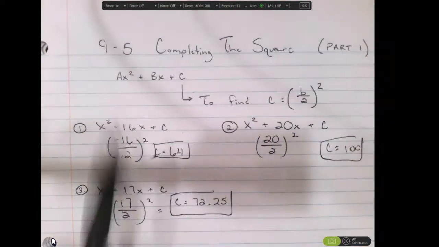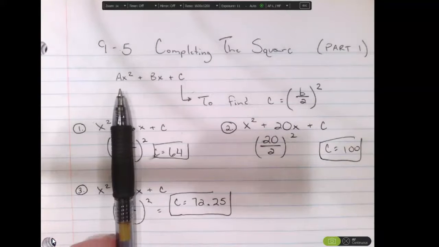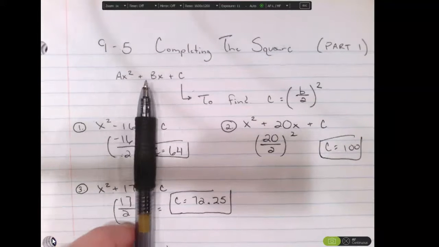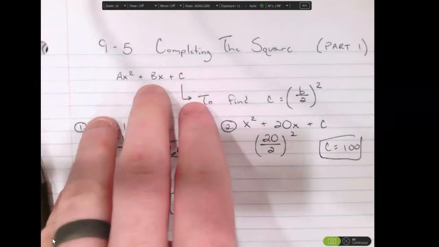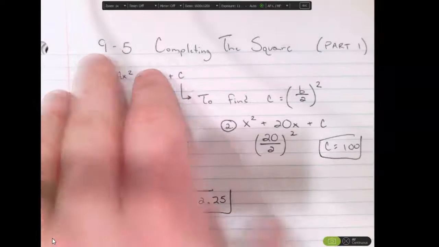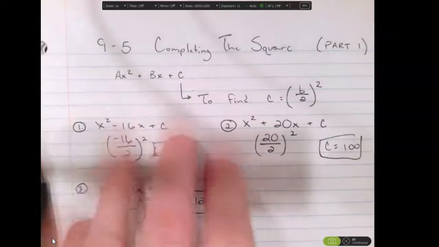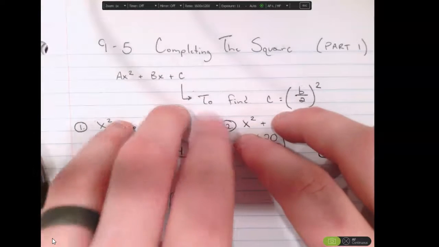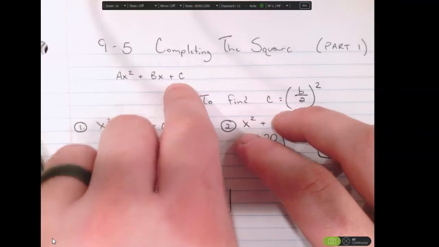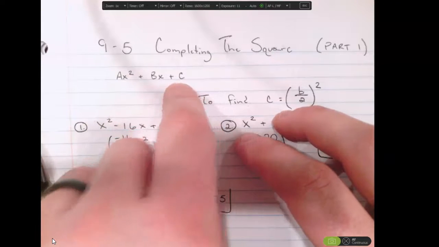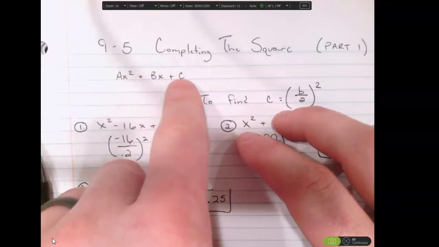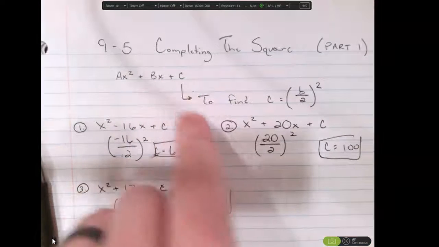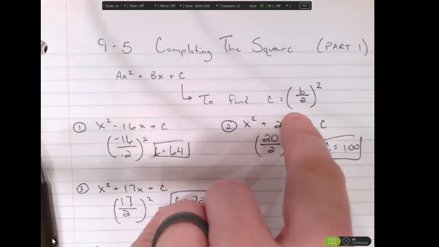Let's get going. So first, standard form: ax squared plus bx plus c. We should all be familiar with standard form by now. Standard form is what we have used every lesson in chapter 9. The first set of problems that we're going to work with today, we want to be able to find what this c is in standard form. They give you a numeric value for a, they give you a numeric value for b, and you need to find c. Well, you can find c by using this equation here.